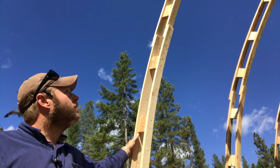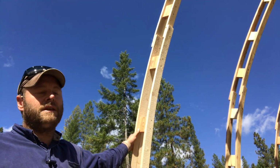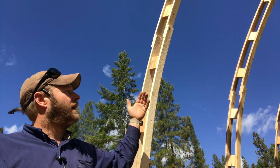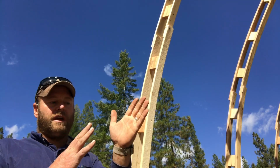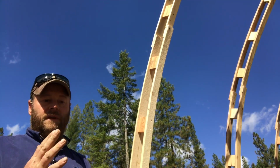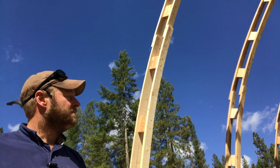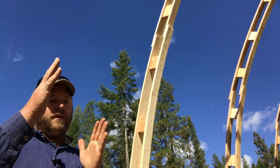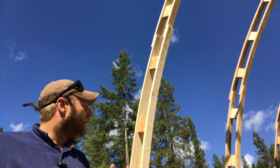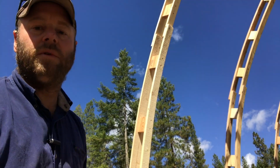Since there's only one bow of this, I'm going to go ahead and put up my sheathing, starting at the other end. When I get to this one, which I can tell by trying to plumb it out with a string is not level, not even, I'll have done all the other ones, which are good and sturdy. Then I'll just move it into place and screw it down as I go. So I'm going to start putting up the OSB, and I'm going to do it in a little bit of an unconventional way.